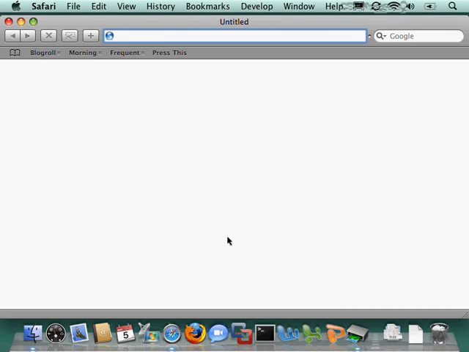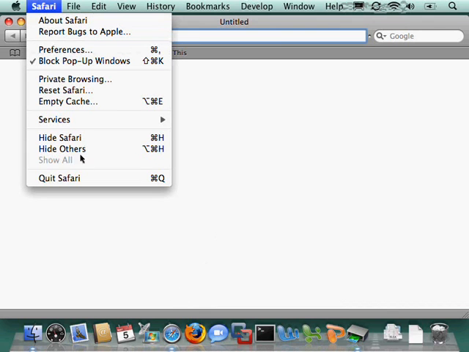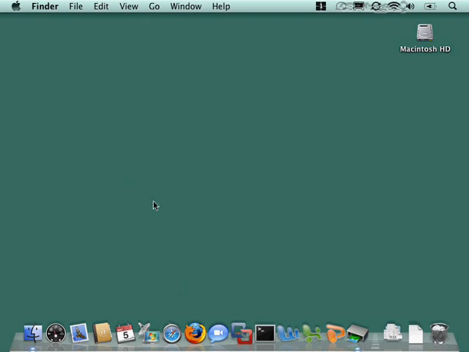Safari is an application, a web browser that I use a lot, so I like to leave it running all the time. Some applications do close out completely, and you'll be able to tell because their little blue dot on the dock will go away. If you want to quit the application entirely, go to its application menu and just hit Quit, or the Command-Q shortcut. When I do that, the little blue dot goes away.